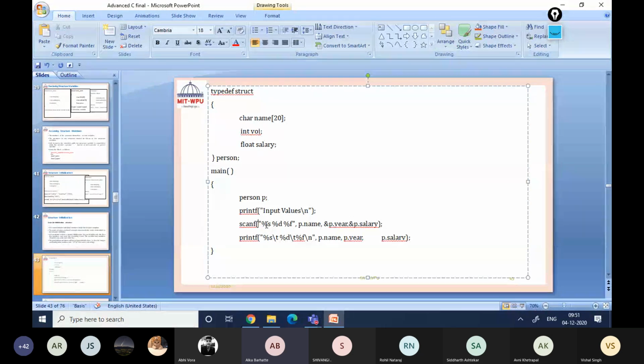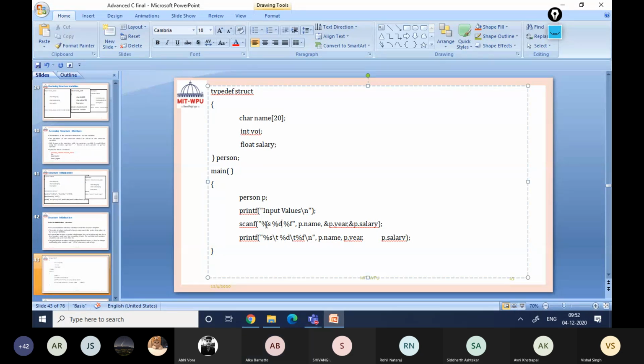All the format specifiers should be included within the double quotes. Now I want to read the name of a person, the year of joining of that person, and the salary that person is earning. Okay. So when we are accessing the name field, you can observe here usually scanf.